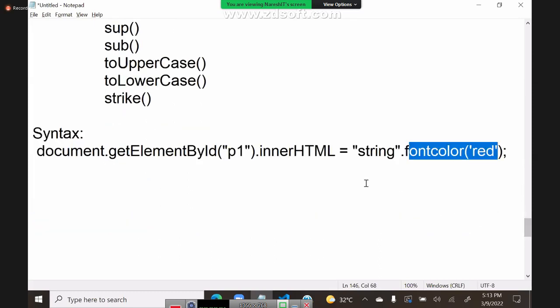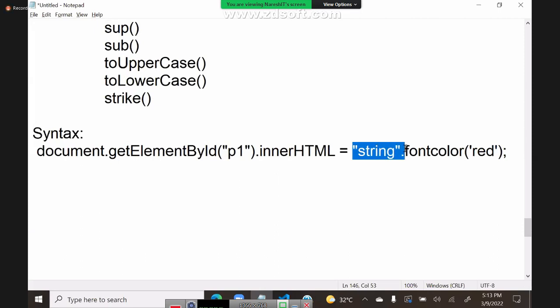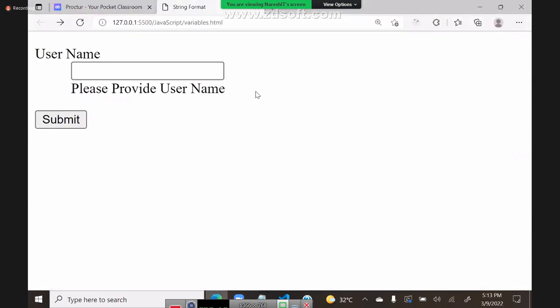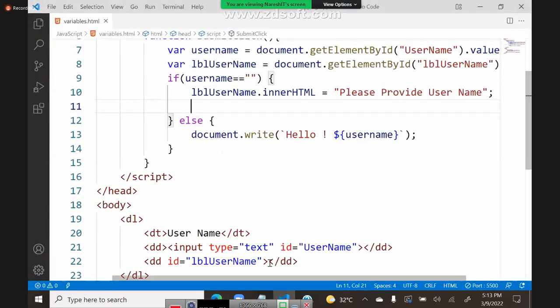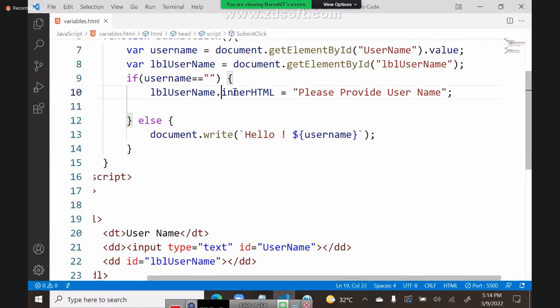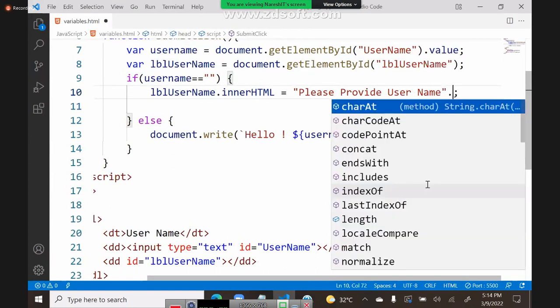Previously, after applying the string, we had to write styles. Through the style we needed to apply. That means the additional CSS model would come into the picture. But now we don't need to do that. We just need to use these functions. For example, see here what I am doing now. Same concept. We want to display in red color. Then simply after saying inner HTML, please provide the name here. To that we can add font color.